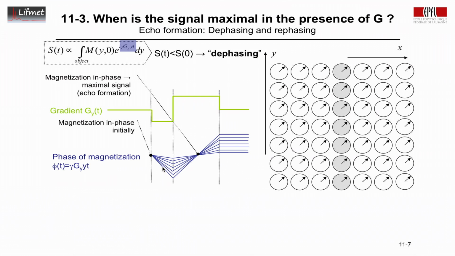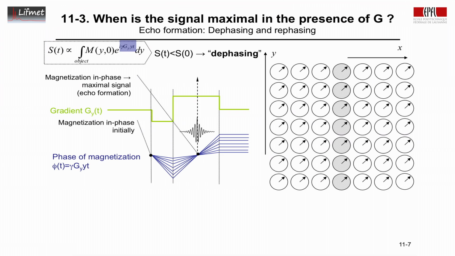And now what we see is, because here the slope is proportional to position, and here the slope is also proportional to position, but the slope here is equal to the negative of that slope. So since this time here equals this time, we'll have a point here where all the magnetizations are again in phase. They have a phase of 0, and this creates a maximal signal, and that's what we call echo formation. And what you typically would see in the computer, the digitized signal that's observed, is something like this. It's an echo. That's what is called an echo.